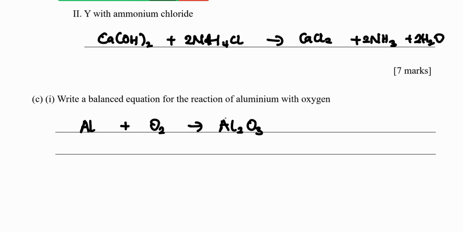So balancing this, we have to make aluminium equal here by adding 2 here. And then oxygen will have to be balanced as well. So to balance our oxygen is to make 2 equal to 3. An easy way to do that is by inputting 3 here and then inputting 2 here, such that it's now 6 and 6. That's the closest multiple of 2 and 3. Now, aluminium is now 4 in the product, so we have to input 4 here. So this is a balanced equation.